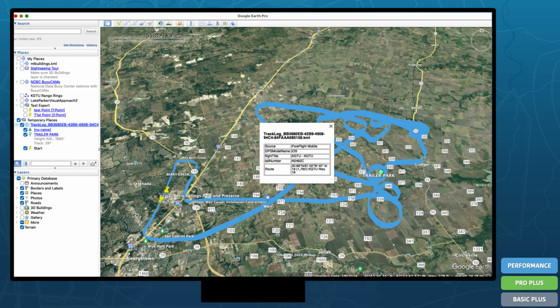I can see my flight is now presented here in Google Earth, and you can use this to author custom content. You can export this as a KML. Other ForeFlight users will be able to see that in their device, and for a flight, if you're flying in a group or anything, they'd be able to see what you did. Maybe you're the chief pilot, you want them to fly it this way. They could load that in as custom content.